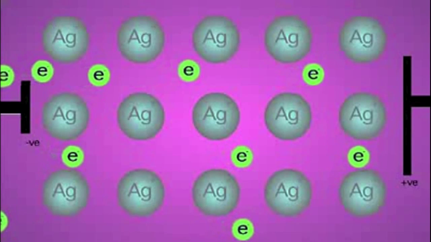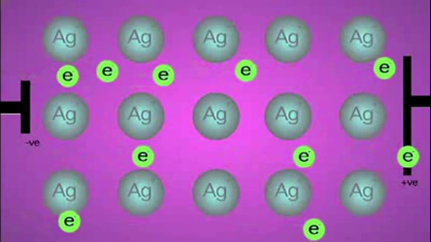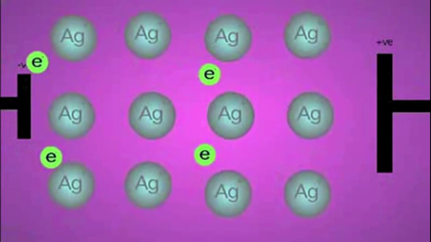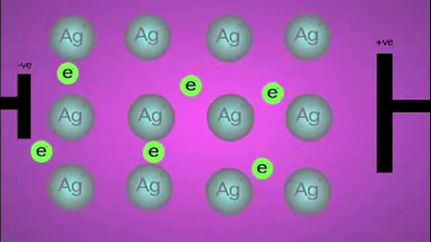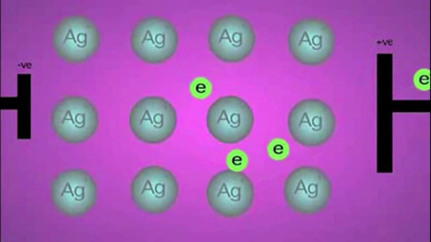Whenever you apply a voltage across a metal, there is an electric field, so the electrons feel a force. They therefore drift from one end to the other, creating a current. Metals are not perfect conductors, however, as some of the electric energy is lost to resistance. The movement of electrons in a conductor is obstructed by collisions between the electrons and the metal ions.